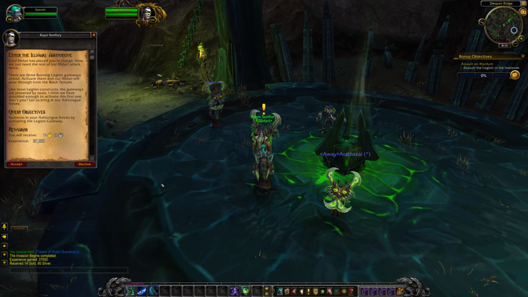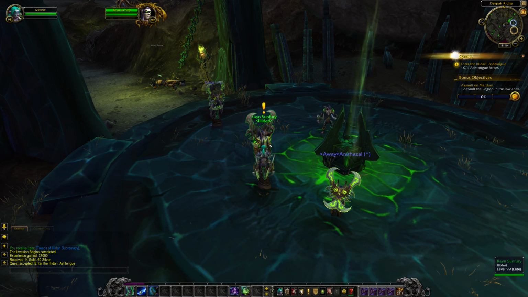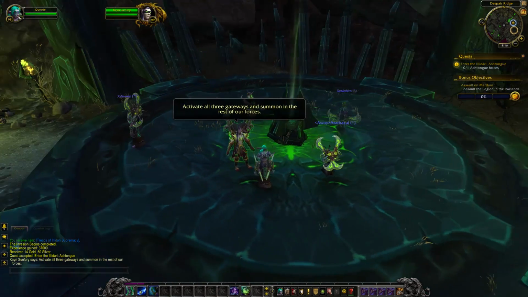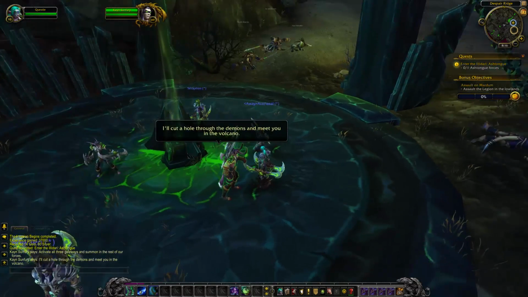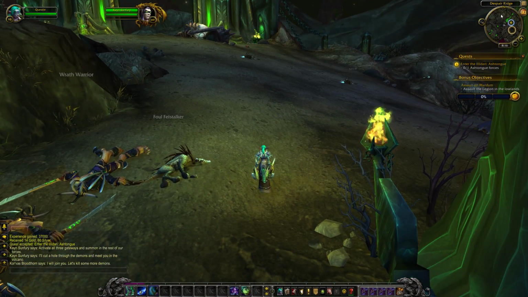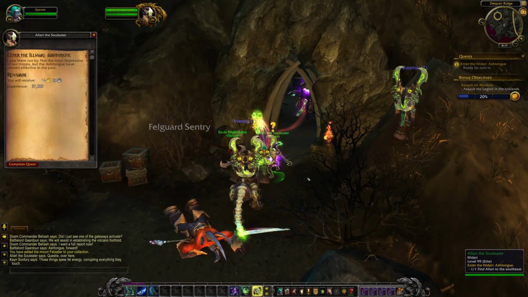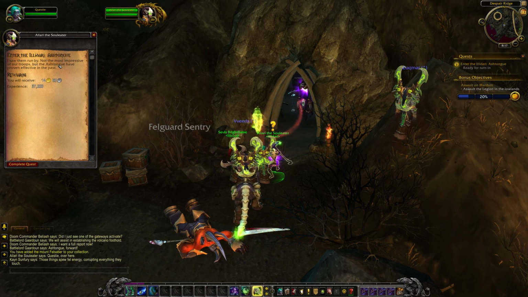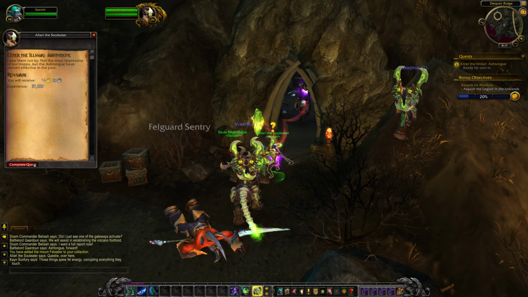Summon in your Ashtung forces by activating the... Lord Illidan has placed you in charge. Now, we just need the rest of our Illidari attack. Yeah, you'll get it. Trust in Lord Illidan's plan. Activate all 3 gateways and summon in the rest of our forces. Okay, so we'll continue and I'll we'll cut be a back hole soon through the with demons more and meet you in the volcano. information. I will join you. Let's continue. We all that stands between I saw them run by. annihilation. Not the most impressive of our troops, but the Ashtung have proven effective in the past.